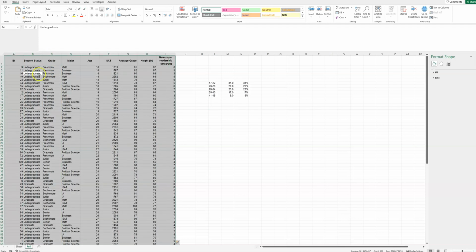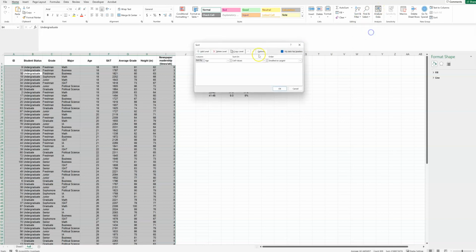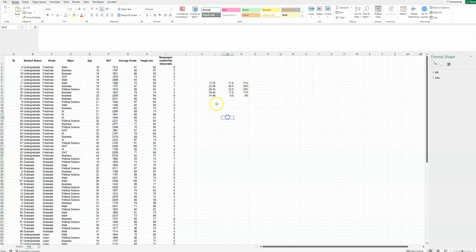Now, frequency tables for the qualitative variables are a little bit different. Same concept, though. Let's go ahead and sort. Custom sort. We're going to sort by grade, A to Z. And so we can say freshman, how many? 29. And then we can go on from there and continue to do a breakout for all of those.